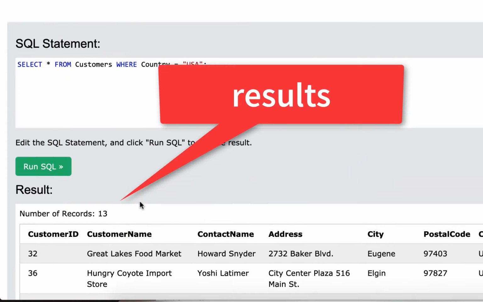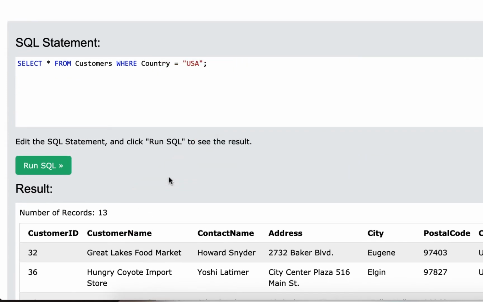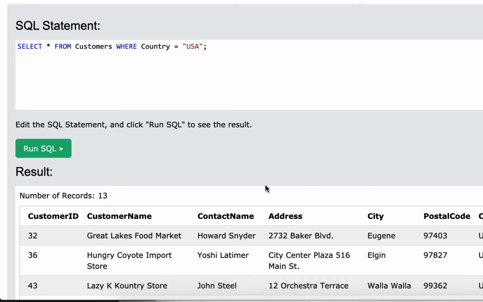So if we want to find out something, if they were like, hey, how many of our customers are from USA? See, that's what they talk like. You would say, oh, why 13? Because I just did a query, and I figured out that there's 13 customers from the USA. And see, that's how you talk in business when you're working with these databases. You talk like that. But anyway, that's basically what we're doing there. So this is where you'll see your results up at the top.